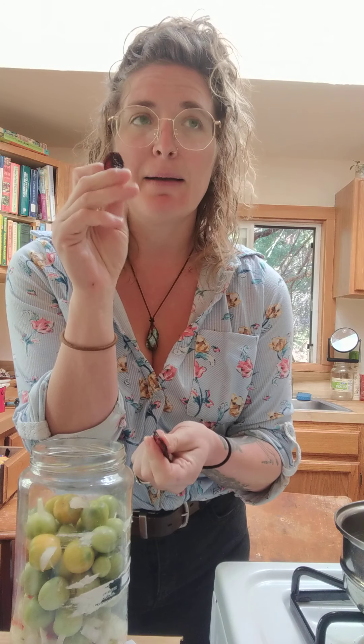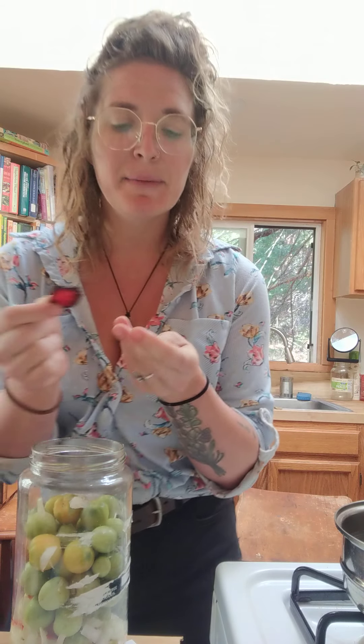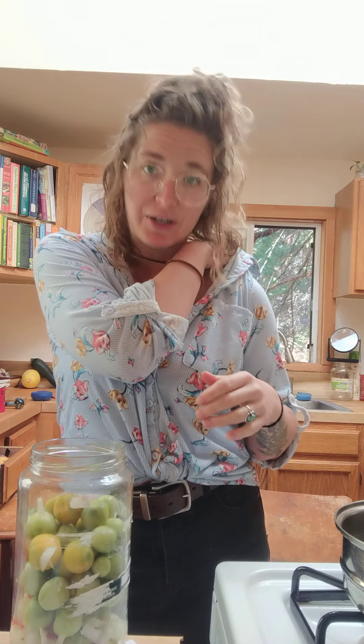What I didn't show you was another experiment where I just split my tiny tomatoes in half — I didn't remove the skin or the seed, I just dried them. What you get is a different product. They keep their shape, they have a different texture, a little bit tougher, with just a little bit more complexity to them. They're still fine to eat, just pop in your mouth. I'm going to experiment with putting some in oil to help massage their body a little bit. But if you have a lot to process and you're in a hurry, that might be the way to go.